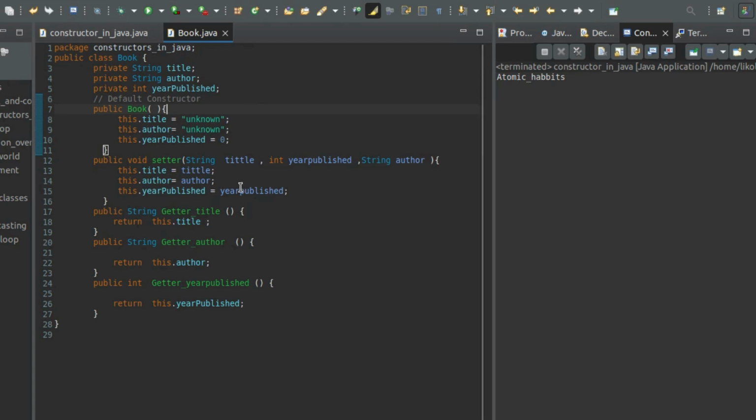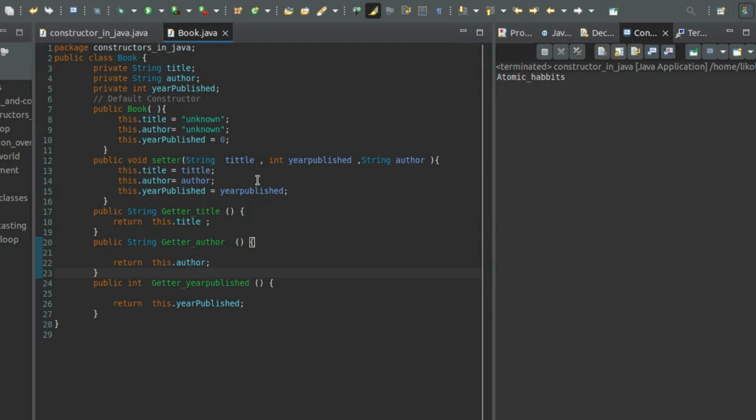So if we want to assign values to these attributes, this can only be done inside the class. You need to come up with other functions that you are going to use just for assigning values to them.